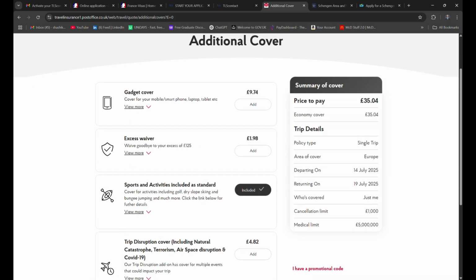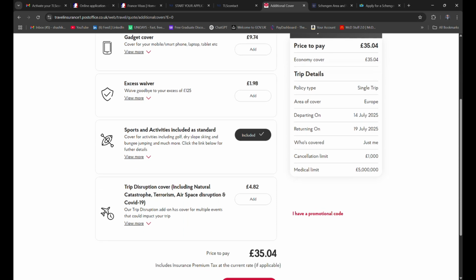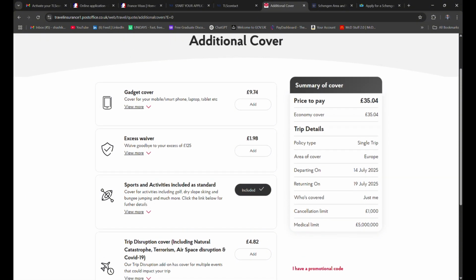Then they ask if you need any other covers. You get the sports one for free, but you have to pay for the other options to get some additional cover. The £35 is the amount that you have to pay for your coverage for your trip.